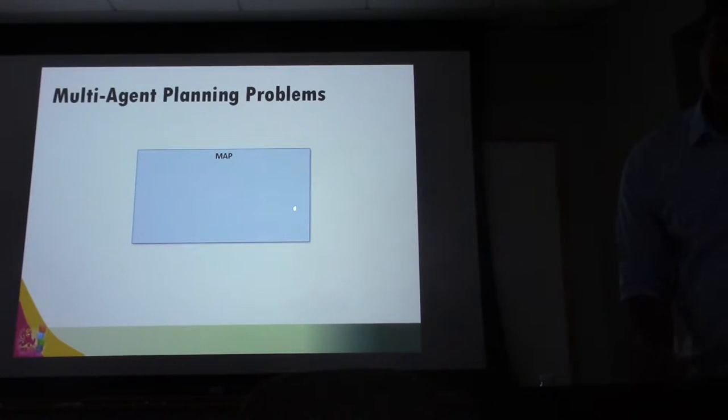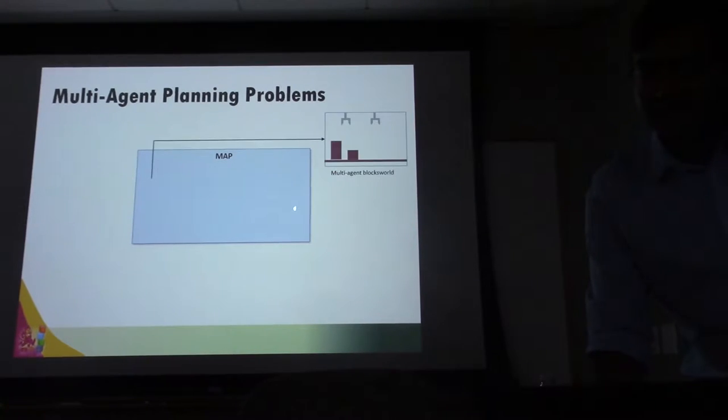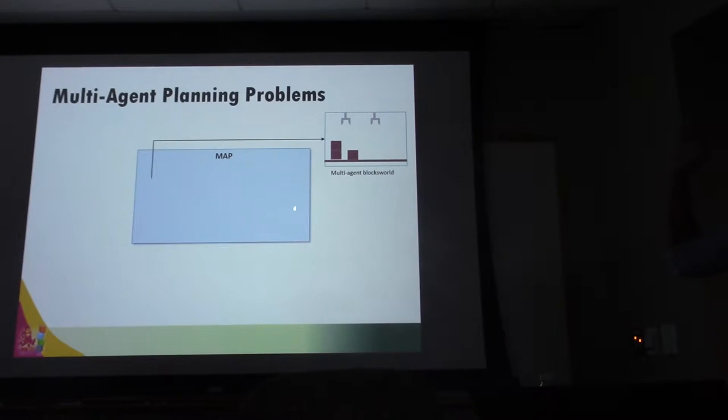Now let's take a look at a specific problem within this big set, namely the multi-agent blocks world problem. Blocks world is an iconic planning domain within classical planning. We have different blocks on a table, and the goal of the agent is to form different shapes using them. You would be asked to make a specific configuration, and the agents will work towards achieving this. In a multi-agent blocks world scenario, you can have multiple robots working to achieve this goal. But if one were to look at this problem, you could easily see that you don't actually require multiple agents to solve it. Of course, the presence of multiple agents can help solve this problem more efficiently, but it's not a bottleneck to actually solving the problem.